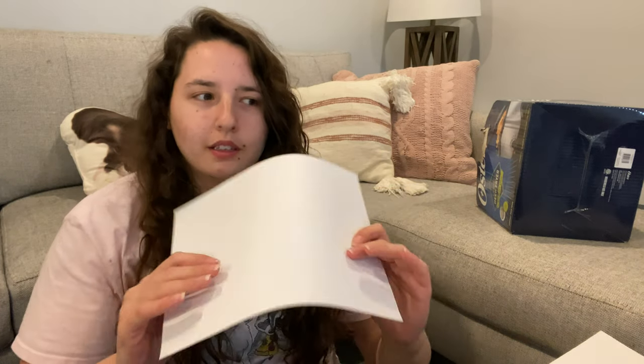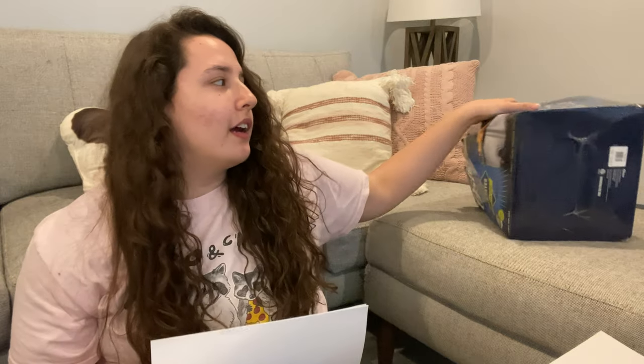I'm just doing a raccoon head, not a whole body, because I want to push it, all right? I'm gonna draw the head on a piece of paper and then cut it out on a piece of cardboard, two sides, and then put poster board to connect the two sides, and then cover it in gray, white, and black streamers. Oh, and on the screen right now, I'll put my inspiration photos.